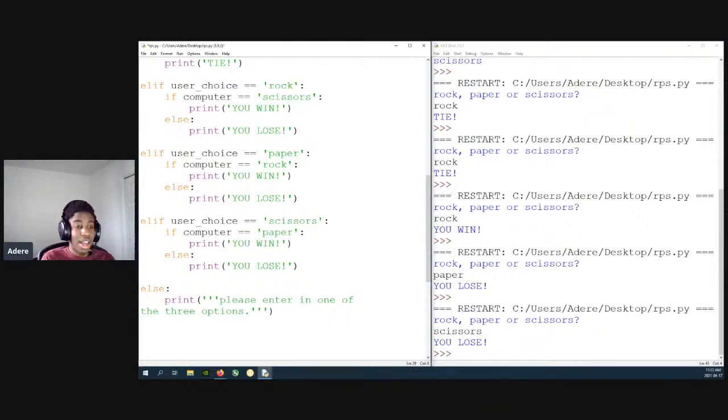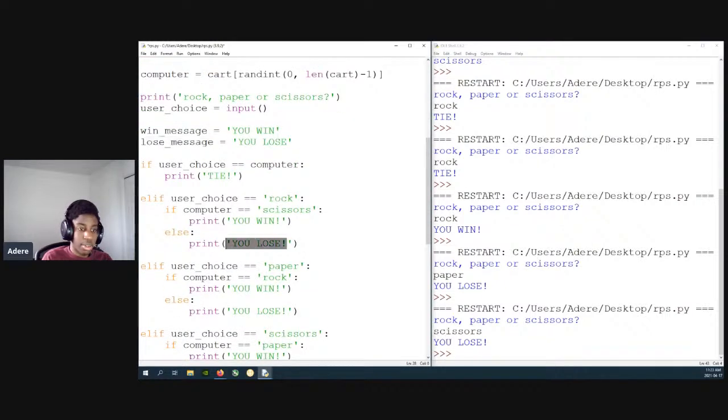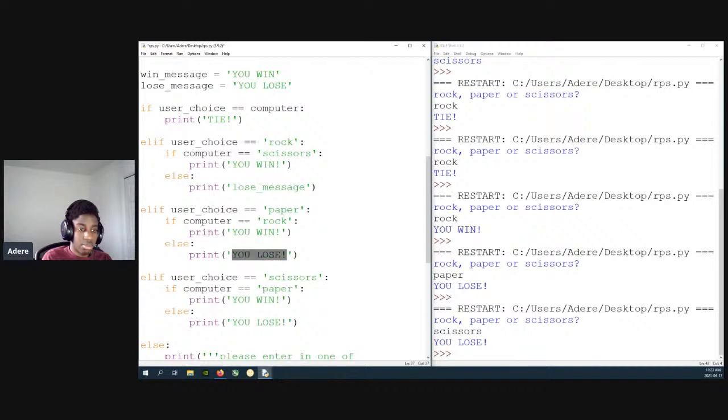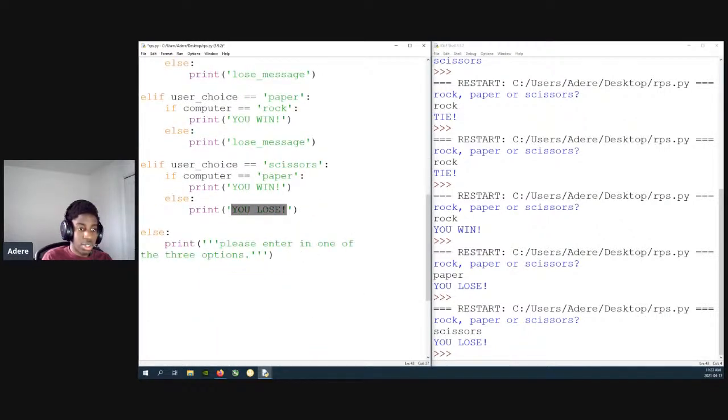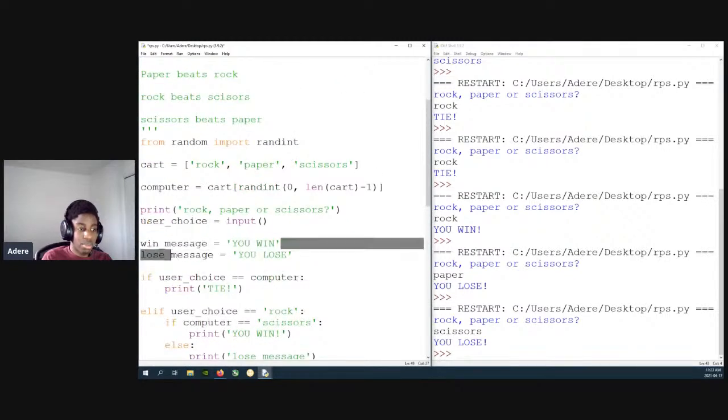So yeah, that's the basic game. Honestly, I should fix this. Yeah, I guess I'll just fix this for now. So a good example, I'll say win message. Let's create another one for lose message. So this is just making our program more dynamic, if that makes sense. So let's say you lose, and then basically what I have to do is just copy and paste this throughout all my print statements. Copy that, make sure it's copied. Lose message here, lose message here. Let's replace the win messages now.